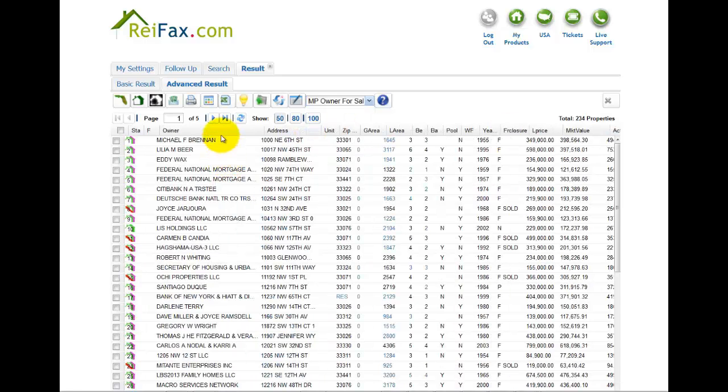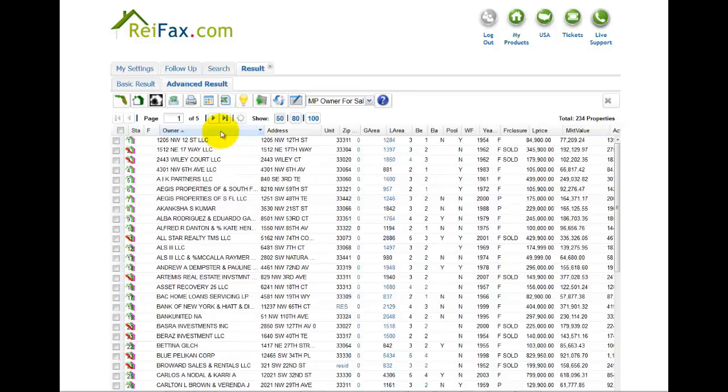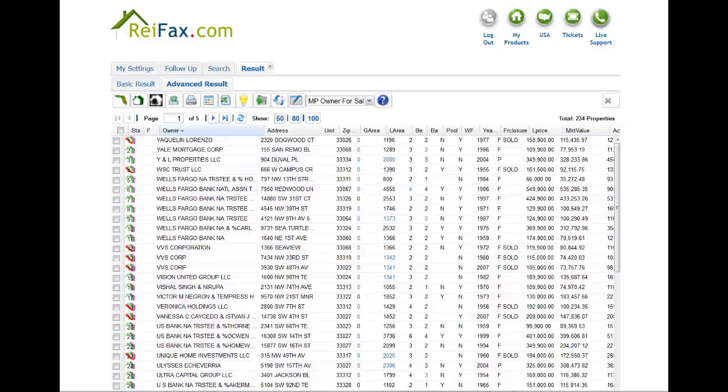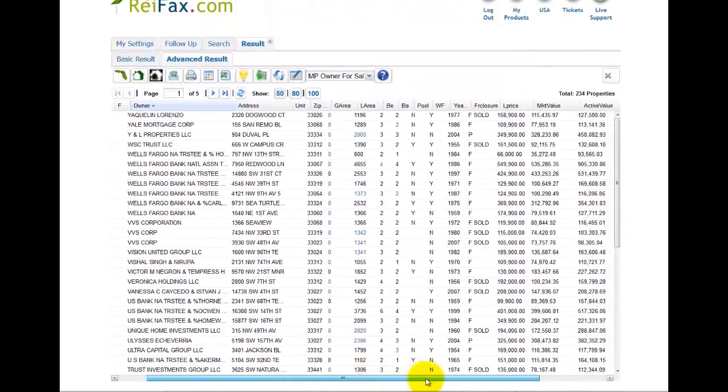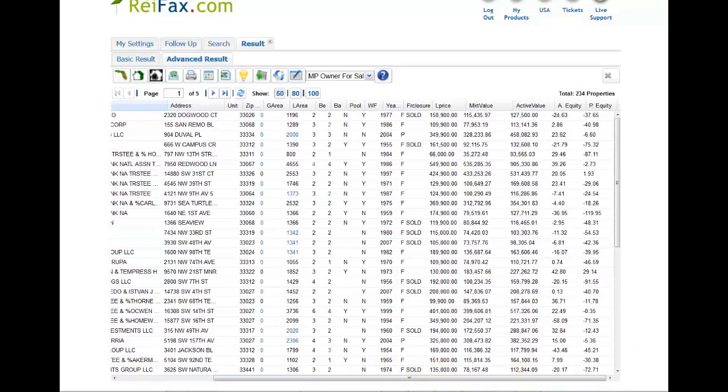And if I want to change the order that these are in, I just simply check here. It changes them around. One of the things that I want you to see is because they're for sale, I'm moving the screen up and down just a bit here. We have two things to look at, what's called an active equity and a potential equity. What they mean is just scroll your mouse over top and there it says. You can't see it all on the screen because the screen's cut off, but same thing for potential equity. Those you can sort by, whether they're negative or positive and so on.